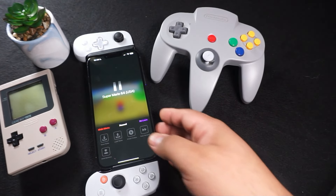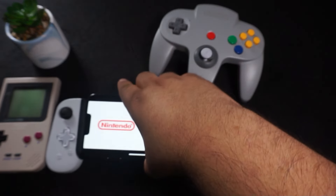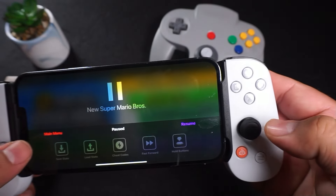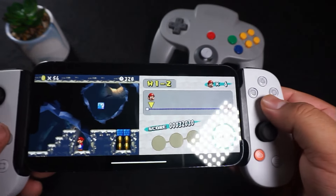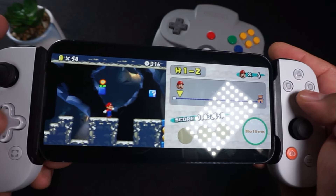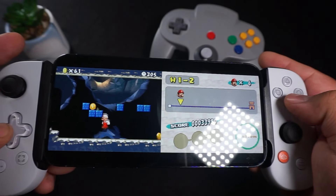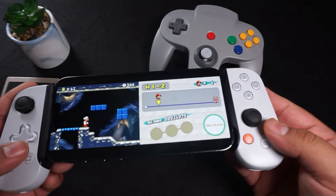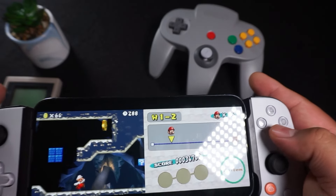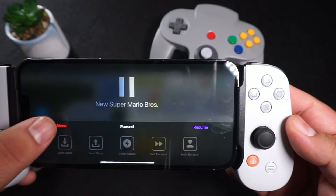Let me show DS with the controller real quick. It fills up the screen nicely and the save states work. It's definitely better than touch controls. Playing through my viewfinder so forgive me for struggling, but it totally works — like having a DS without needing a DS. I've tested it with a couple games including Phantom Hourglass, which has controller-compatible controls, though you can use touchscreen-only if you want.